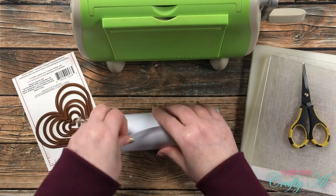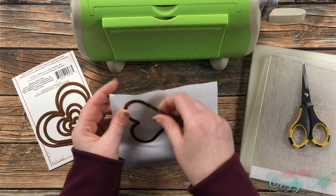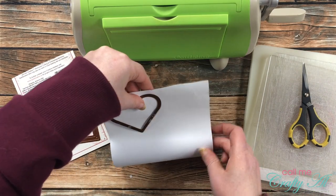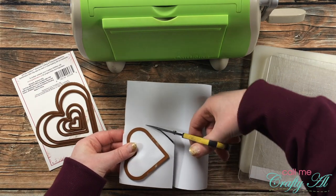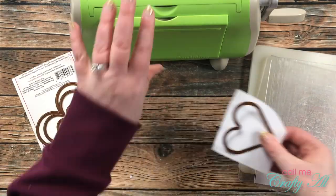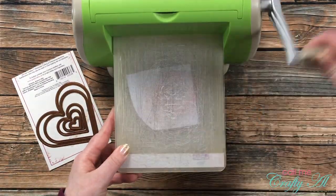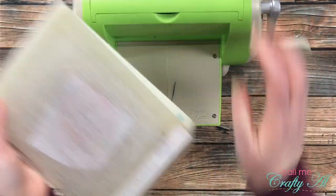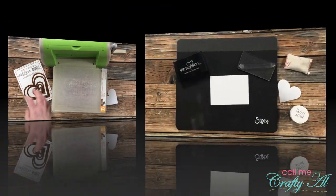To get started on my card today, I'm going to be cutting the mask. I pull a little bit of the masking tape off the roll, and then I grab the heart that I'm going to be using for my mask and just rough cut a little piece of tape around that heart. Once I have that cut out, I'm going to run this through my Cuttlebug so I'm left with a nice die-cut heart that I can use as a mask.